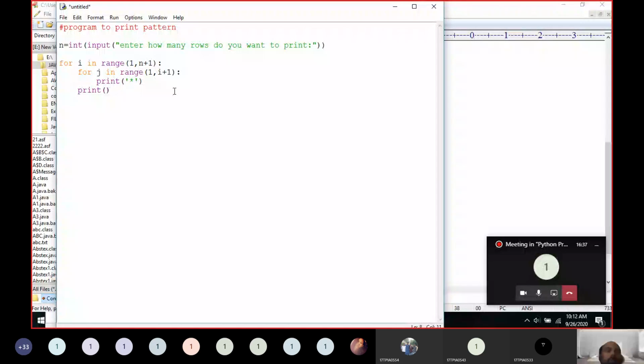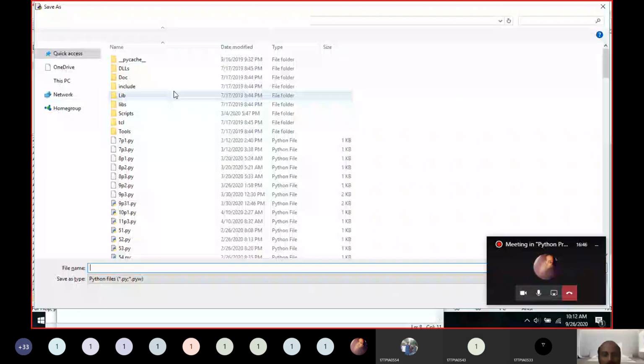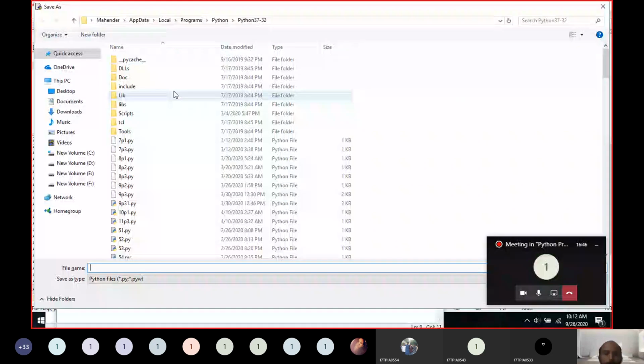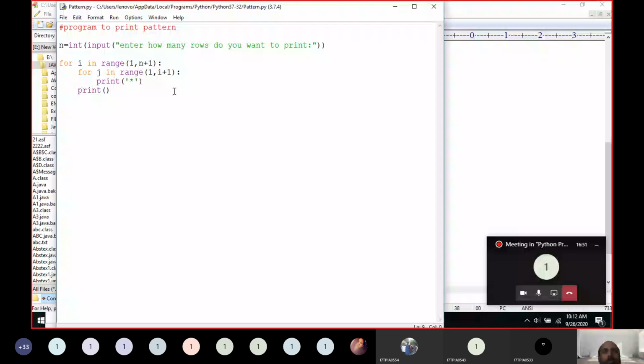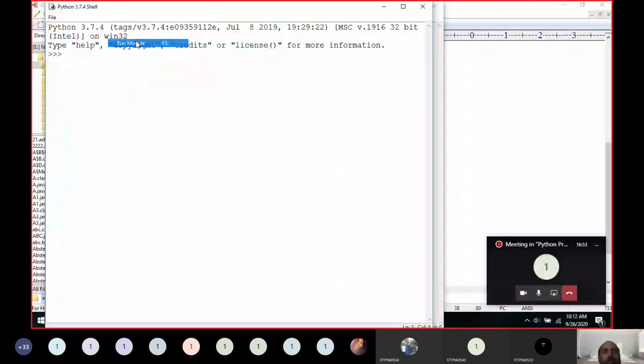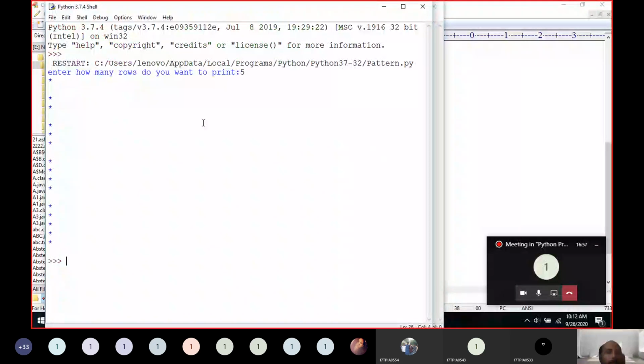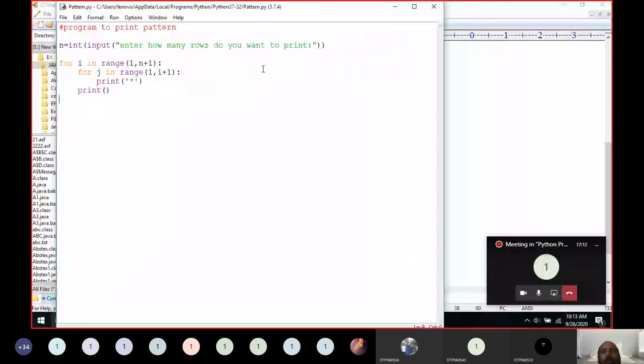Whether it is right or wrong, is it correct? Yes or no? Please respond. Here I want to display 5 rows. Is it the correct output? No, sir. Okay, so it is not the correct output. What is the problem? Can you identify the mistake here? Is the logic right or wrong?